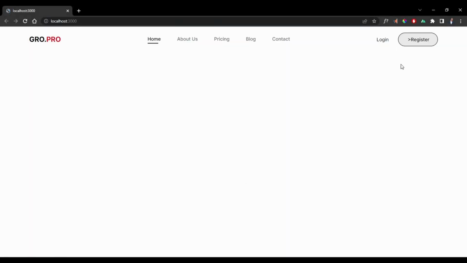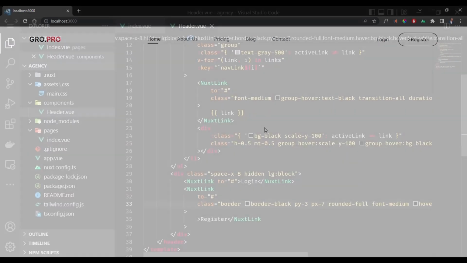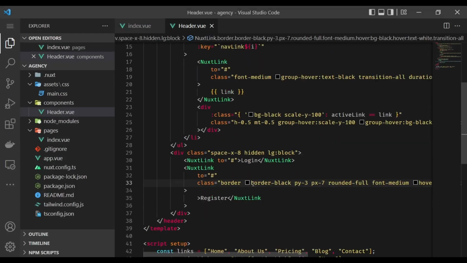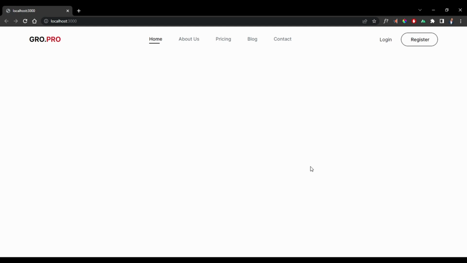And it's there, except I have this tag inside. All right, let's remove this tag. There we go. And now it's good. When we hover, we actually get that transition effect. The background becomes black. And I think we're done with the header for now.